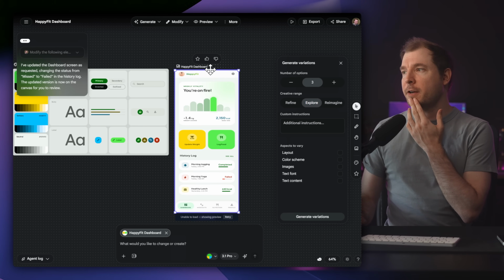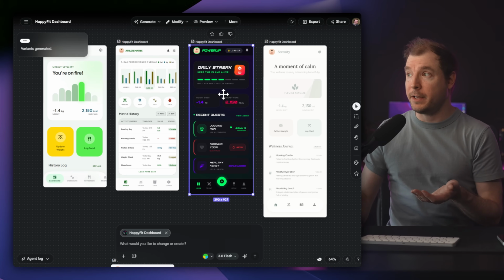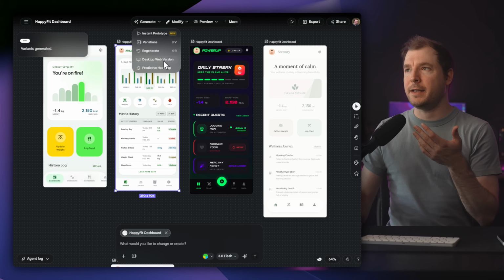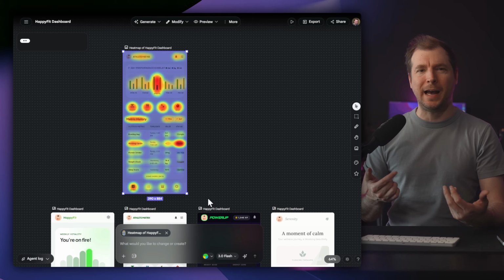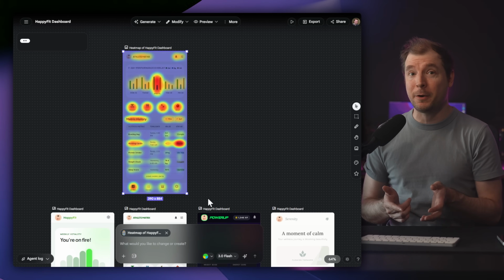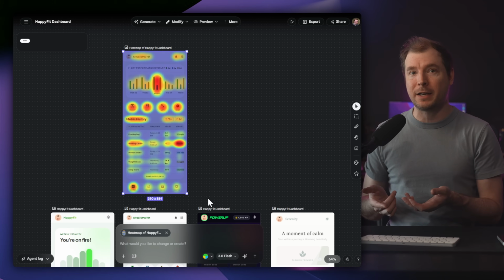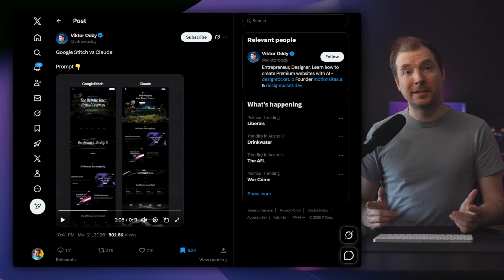And finally, I can create variations of my design. If I select to create 3 variations, it's going to pop up with 3 screens here. One looks very male, one looks very female, and one is kind of in the middle. I can also create a predictive heat map. And here's what that heat map looks like. I'm not sure how they're generating it, because this is an AI generating a heat map of what it expects users to be doing. But hopefully it's got some science in the background, based on real-world examples of how heat maps normally work.